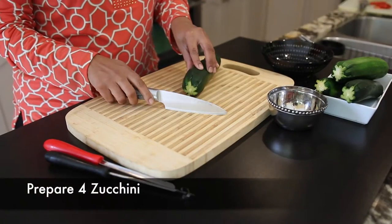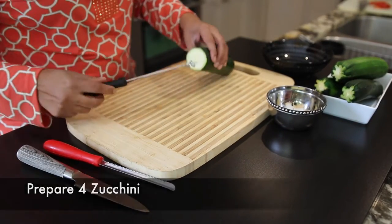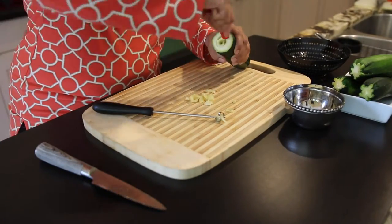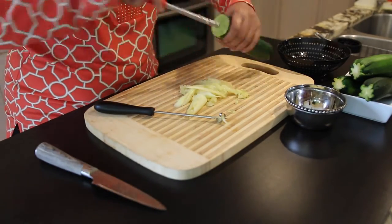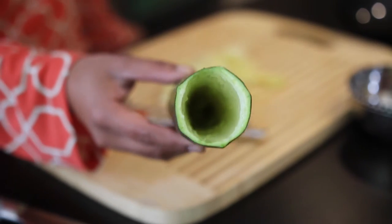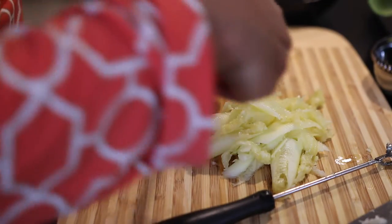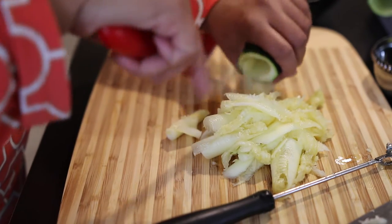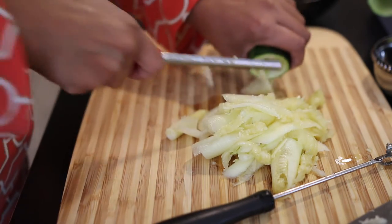I like to use a combination of both these tools. I take my zucchini and cut the cap off — don't throw the caps away, we're going to use them later. Using the boring tool, I bore a hole right through the zucchini. Then using my Manakrana, I go in and slowly cut away at the center, scraping all of the zucchini flesh out. If you just have the Manakrana, you can use that alone — just go right in and keep scraping. If you don't have any of these tools, you can try using a regular zucchini corer or an apple corer; both of those should work as well.